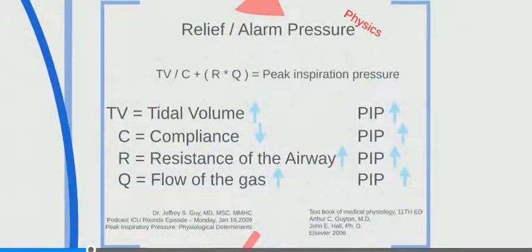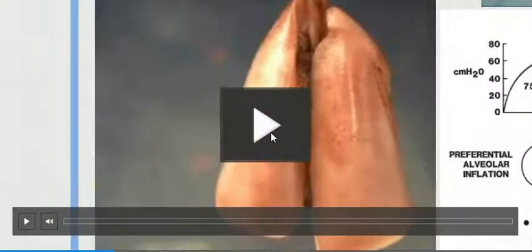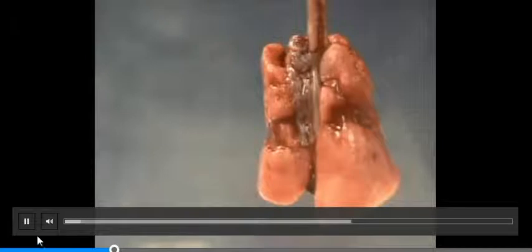Let's look at a cool one. How about this one right here? This one is awesome. This is a rabbit lung. This is a different angle. Let's listen to this guy. Head on shot, PEEP. And we're going to go to 15 of PEEP now. So he's going to increasingly add PEEP throughout it. And you could see all this alveolar recruitment. Look at that. Look at how the lung expands, more of the lungs being utilized.